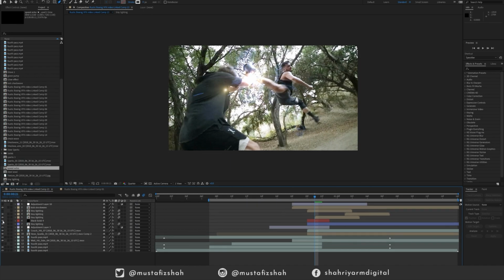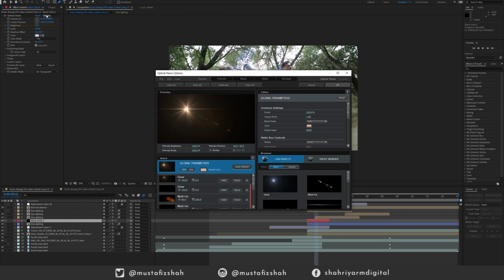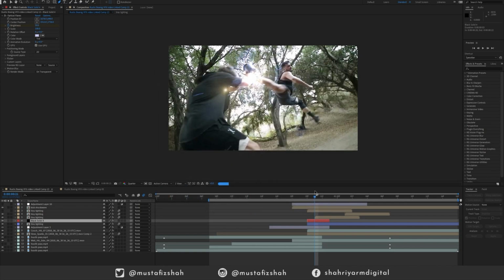So if I toggle it, the lens flare adds a little impact, and what I'm using is Video Copilot's lens flare pack. One thing that's cool about this, it is a paid option, and there are alternatives like Real Light Factory on aescripts.com and such. Also, Adobe After Effects does have a built-in lens flare generator, but this is the one I created using Video Copilot's Optical Flares.